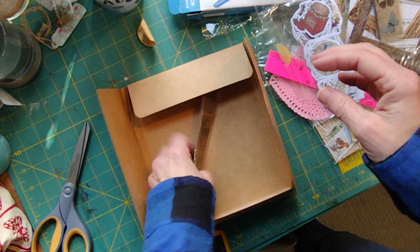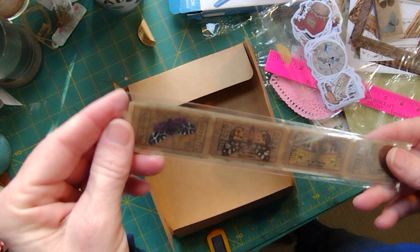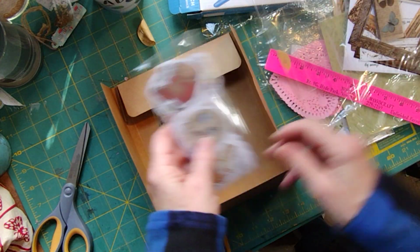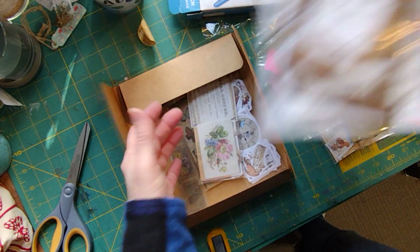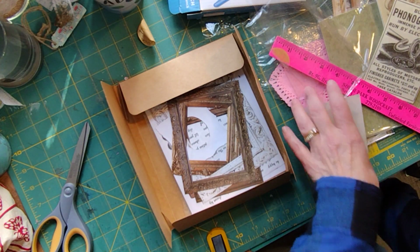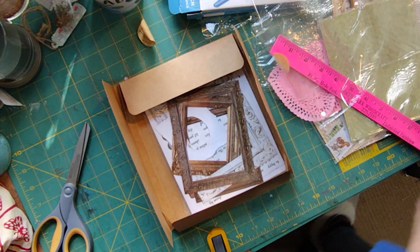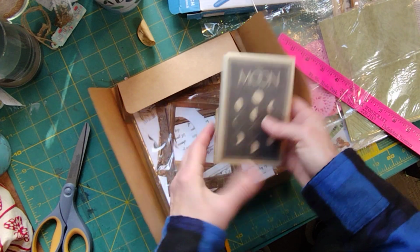Those are stickers. And these are tickets. They look like vellum tickets, sticker tickets. So there's a lot of stuff in this box. So I'm not going to get it back in the way it came out, but that's all right. Uh-oh, I'm losing my papers. Throwing them around. There we go. I lost one. I lost the cover of it. I'll have to find it.